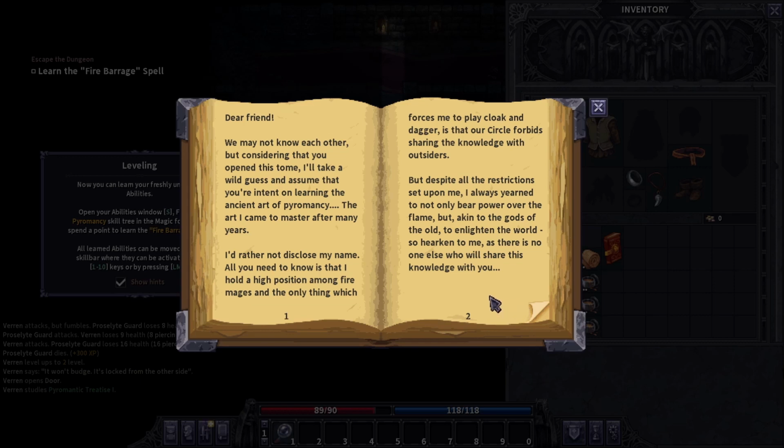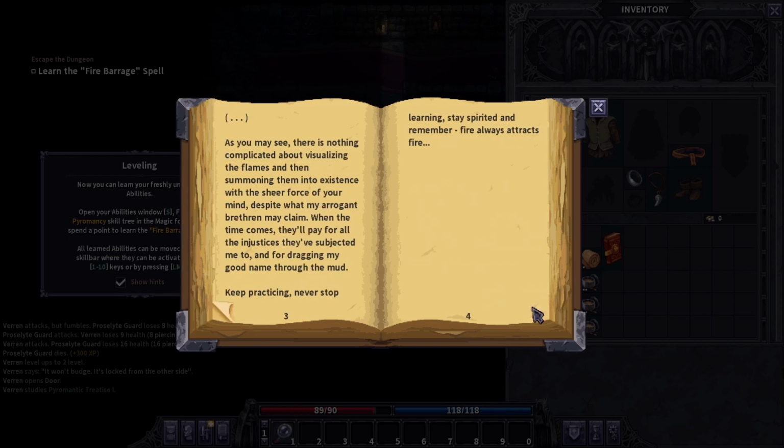But, despite all the restrictions set upon me, I always yearn to not only bear the power over the flame, but akin to the gods of old, to enlighten the world. So hearken to me, as there is no one else who will share this knowledge with you. As you may see, there is nothing complicated about visualizing the flames and then summoning them into existence with the sheer force of your mind, despite what my arrogant brethren may claim. When the time comes, they'll pay for all the injustices they've subjected me to, and for dragging my good name through the mud. Keep practicing, never stop learning, stay spirited, and remember, fire always attracts fire.